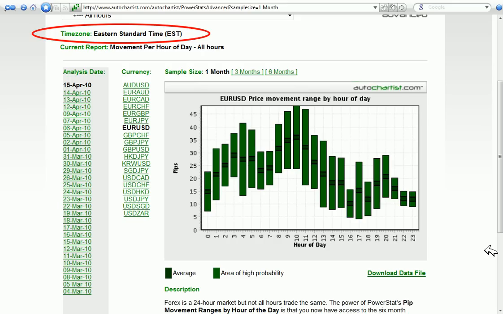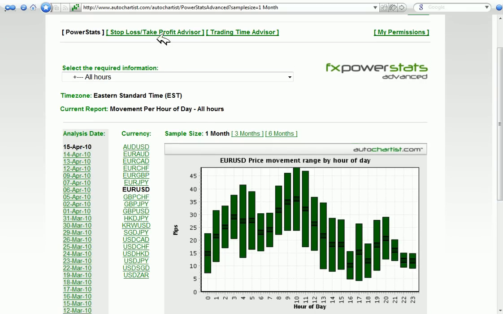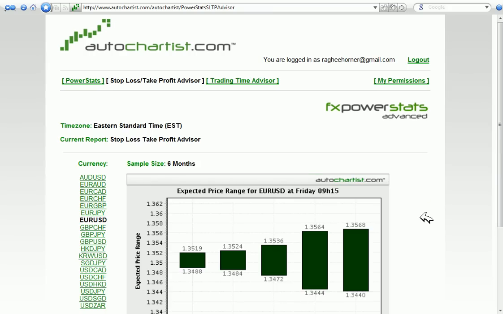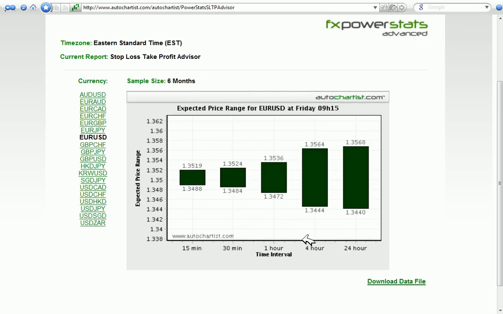All right? Now, what if I want to get a little bit more of a specific look as to the nature of the market right now? What I'll do then is dissect this 1 hour breakdown of price action into what I could expect over the next 15, 30, 60 minutes, even the next 4 hours.